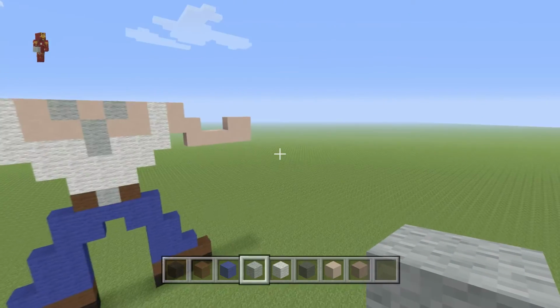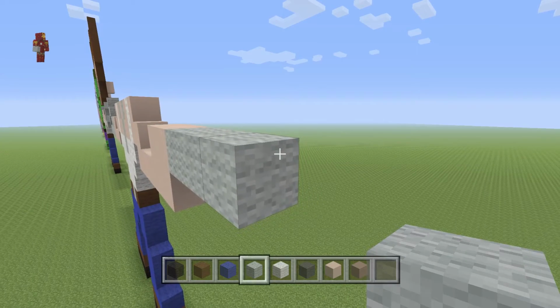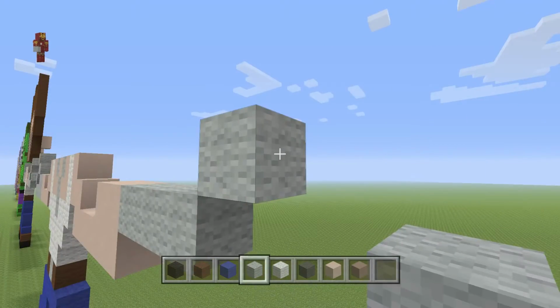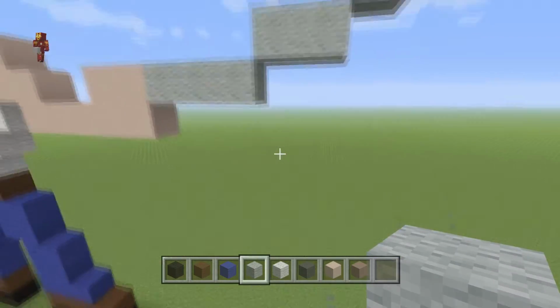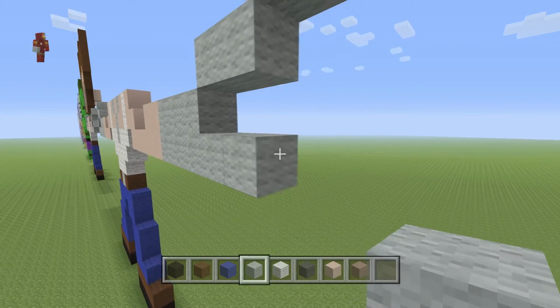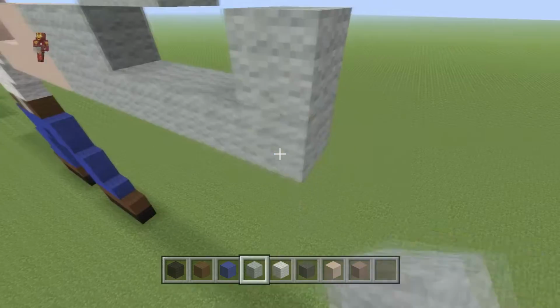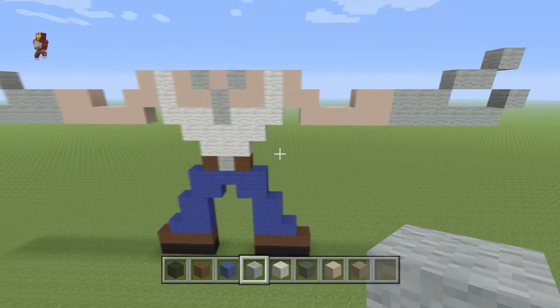Now let's do the same thing on this side. So 1, 2, 3. Then we're going to go up. And then 2. And then we're going to go up and 1. So take that out. And then on the bottom, 1, 2, 3, 4, 5, 6, and then up. Taking this one out, and there you go. We have both of his claws for Wolverine.